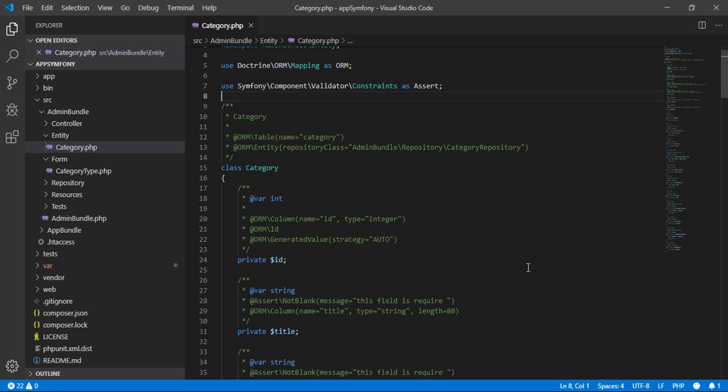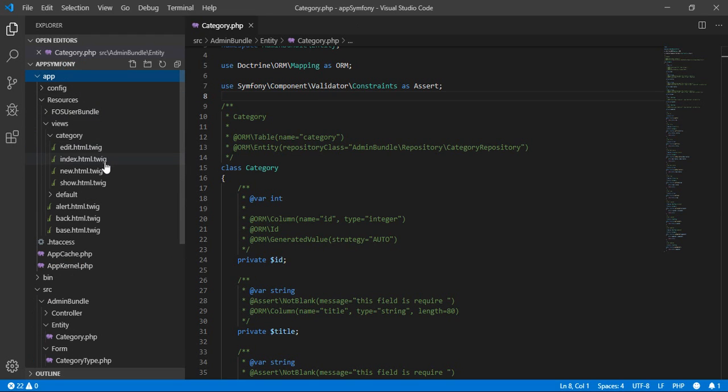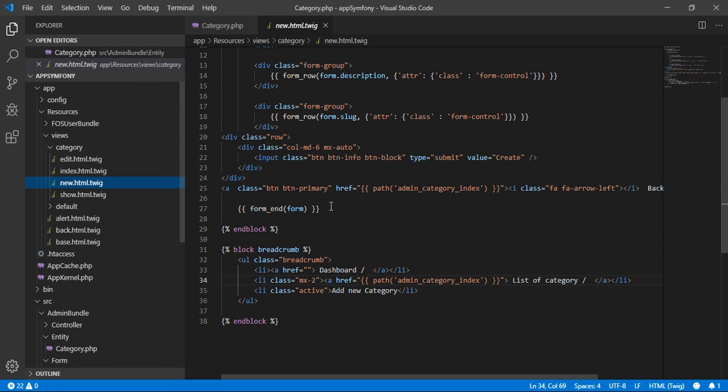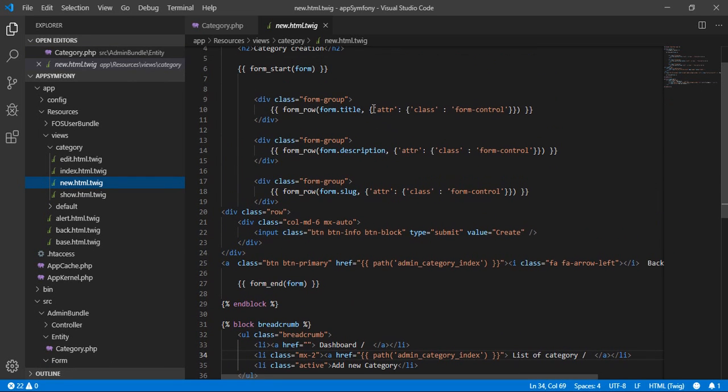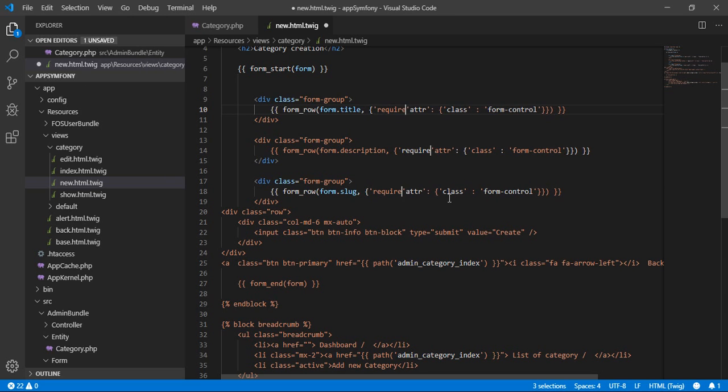Let's go to the form, the new one, and let's go in here. So this one and this one and this one, let's name it required, and let's give it false.